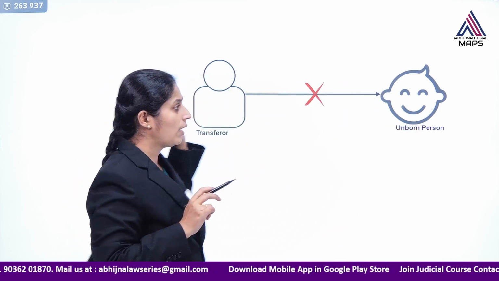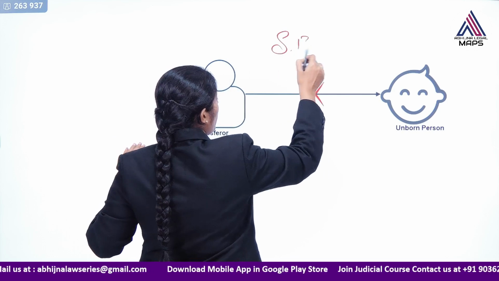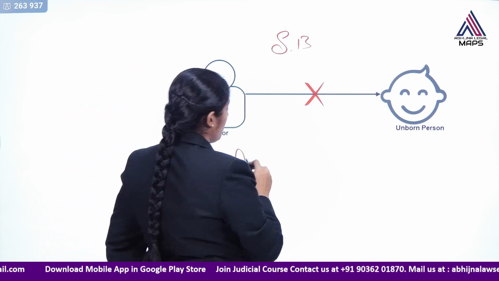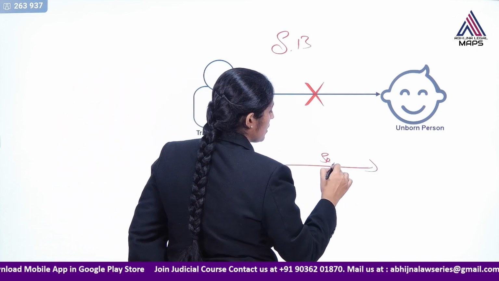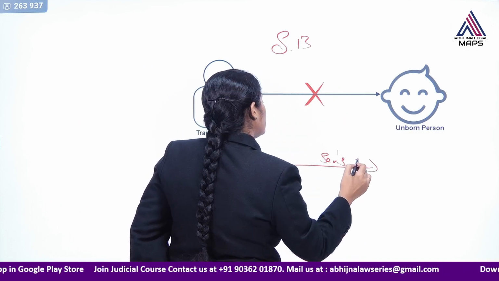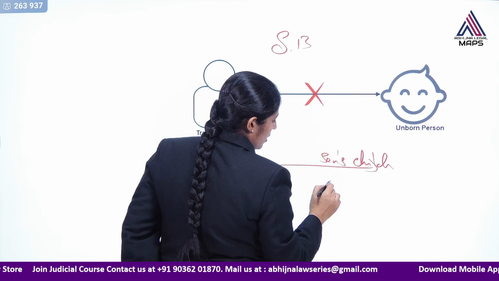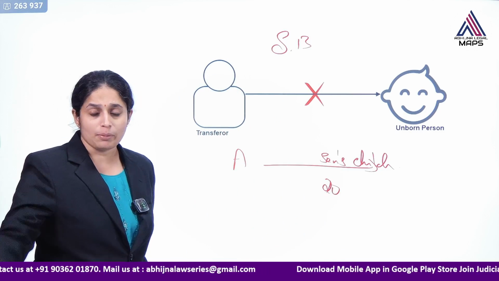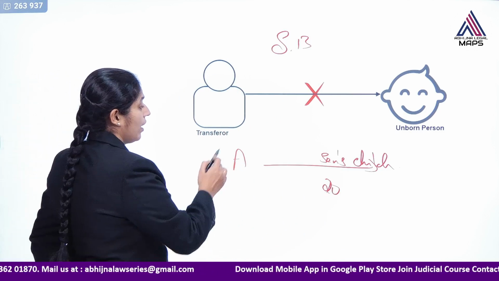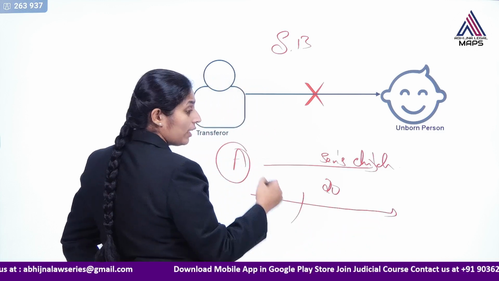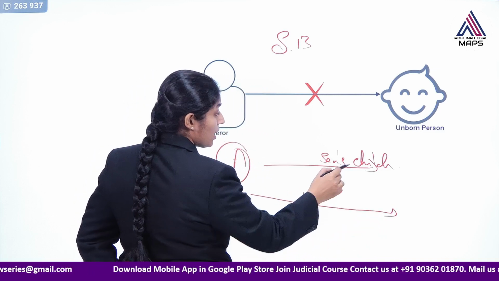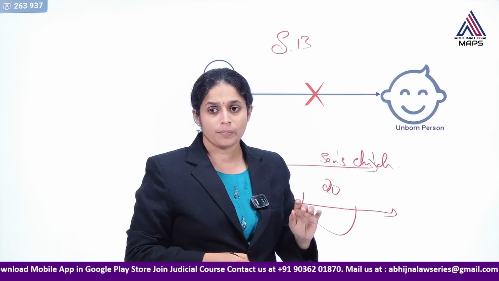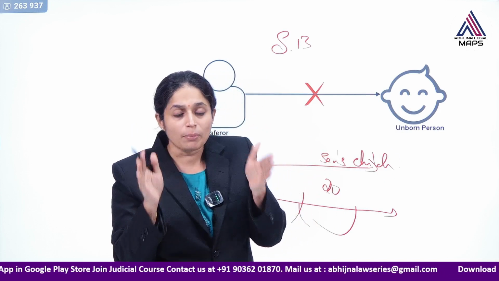As per section 13, you cannot transfer directly to an unborn person. Because what happens if A transfers the property to his son's children? The son is just 20 years old, he is about to get married and has to beget children. So there is a time gap. What is the guarantee that A remains till their birth? A may die, and what about the property? The son may not be the owner, the property is directly transferred to the son's children. In that case, the property remains in abeyance.